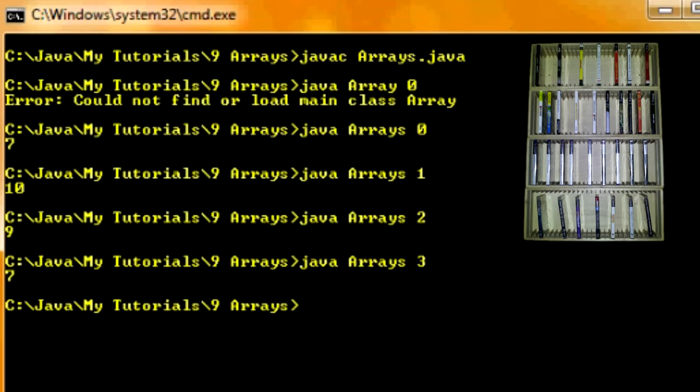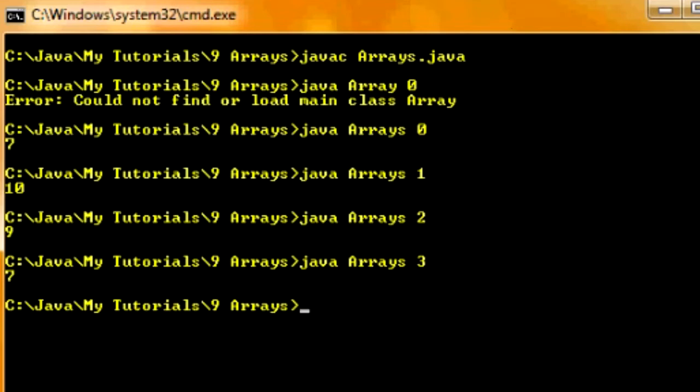If you understand this, you are well on your way to understanding how arrays work. A lot of people have trouble with this, but this is very useful. You can use it for inventories and that kind of stuff, and you'll find yourself using it a lot. So be sure to understand arrays. Now to test whether you understand it, let's try out the challenge.